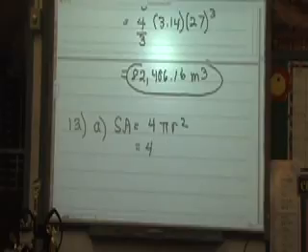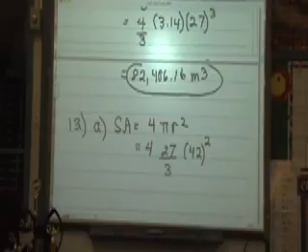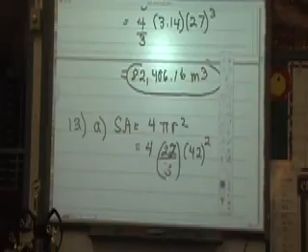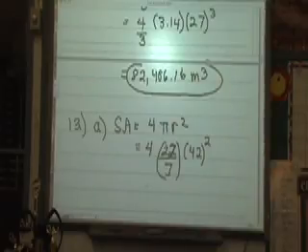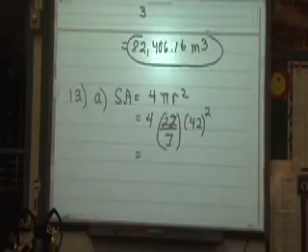And Thomas, this is your problem. So what should we use for pi? 3.14. She said 42 is the radius. So, 22/7. Yeah, it's divisible by 7, whoops, what am I doing? It should be 22/7. So take 4 times 22 times 42 to the second power, divide that by 7. See if you got it. Sarah? 22,176. Very good.